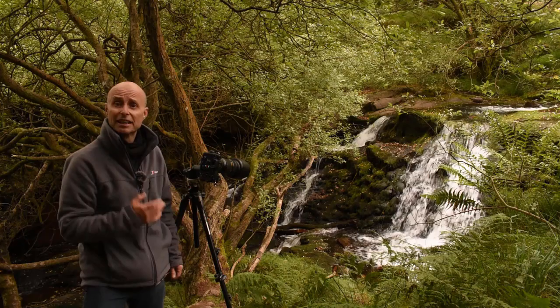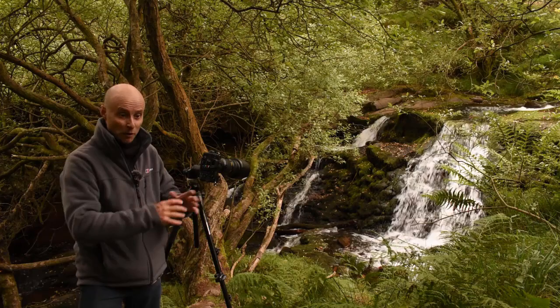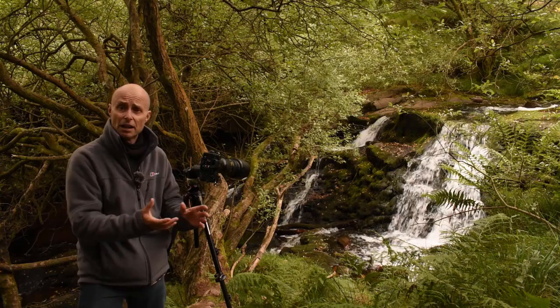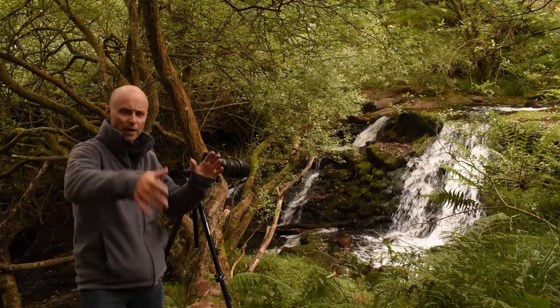So look, that's about it for the moment. I'm going to wander around and get some different compositions. I might go down the bottom and shoot up the waterfall. I might put a longer lens on actually, my 70 to 200, and come in really tight for some abstract pictures, where I've just got water over a few rocks. So I haven't got the whole waterfall, because that can be just as nice from a photography point of view.